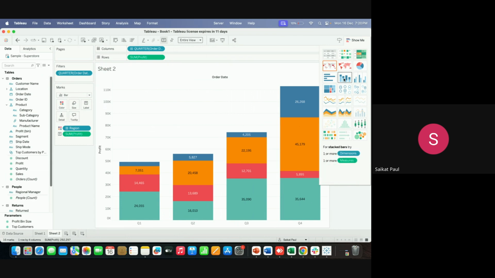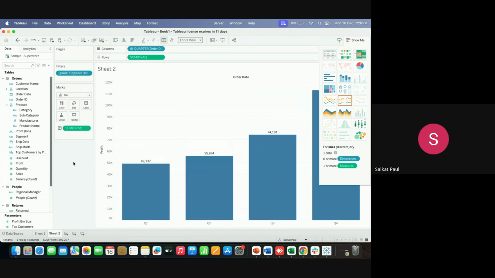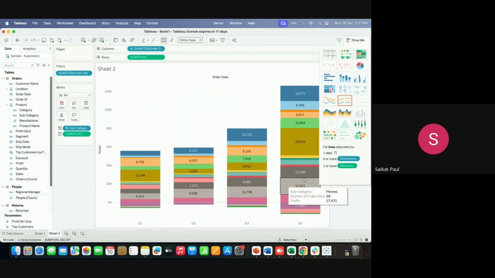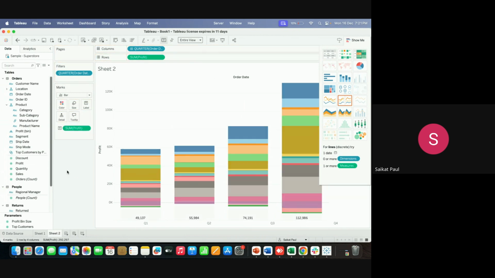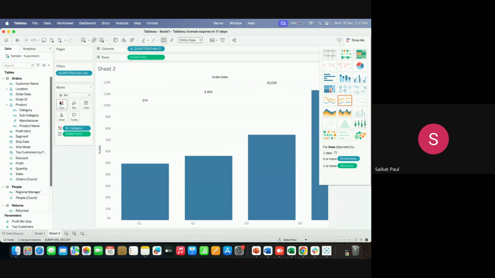Now this chart is called a stacked bar chart. You use it when you have a dimension where there is more than one type. I can do this with not only region. Let's say if I don't select the region here, and I just drop this, the sum of profit is there, and let's say I take the subcategory in the colors. You can see all the subcategories. Now let's say I just want the categories because there is a smaller number.